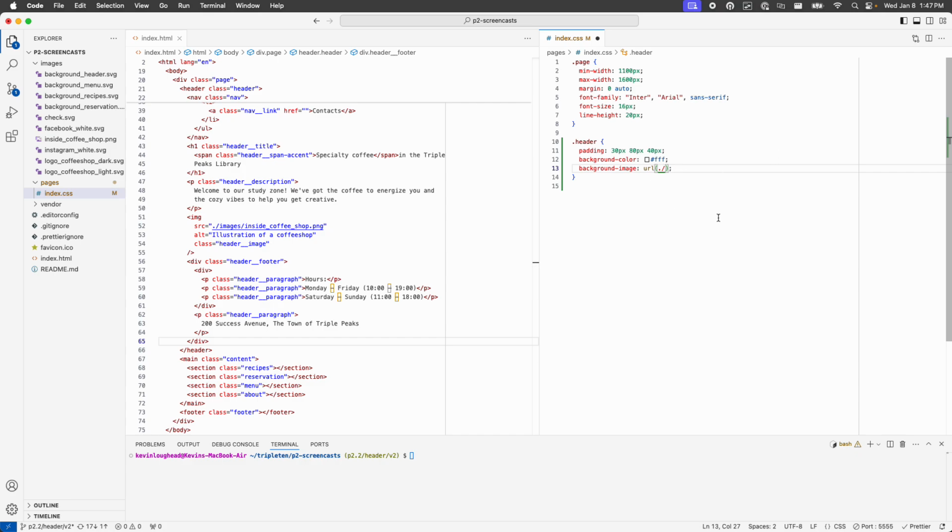There's nothing else in here because it's looking in the current directory, the pages directory, and the current file is the only thing in it. So there's nothing to display. So if we do dot dot slash, now it takes us to the parent directory, which is the project's root directory. And from there, we can go into the images directory and choose the appropriately named background image.